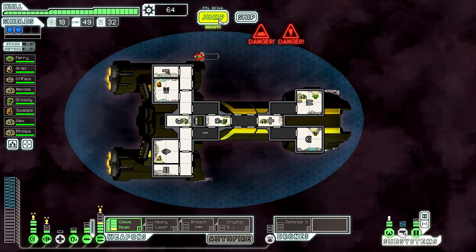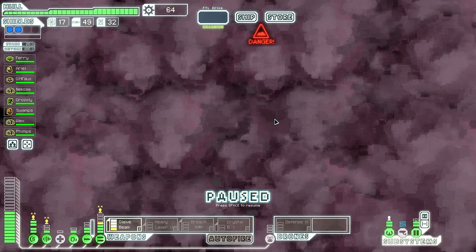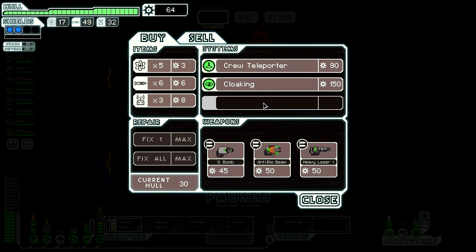Fuel! Oh, a store. And I've got a little bit of money on me this time. Woo! Alright. Some brave entrepreneur set up a station here to extract elements from the nebula. There seems to be a public shipyard and rest stop as well. Ooh, not enough for any of those.